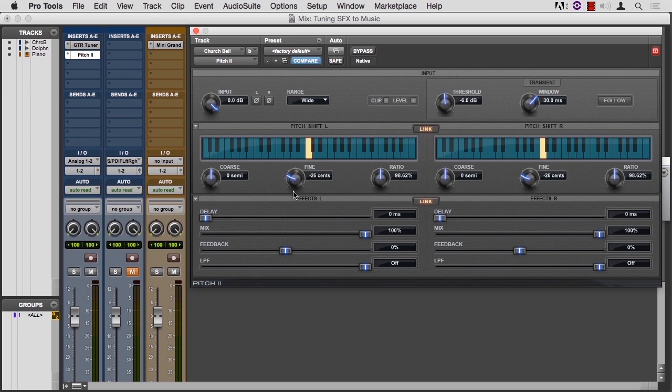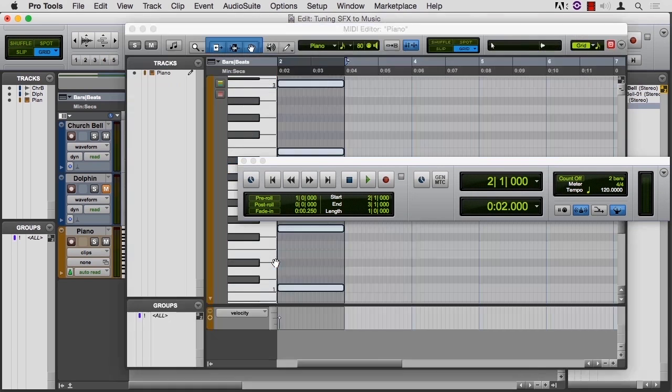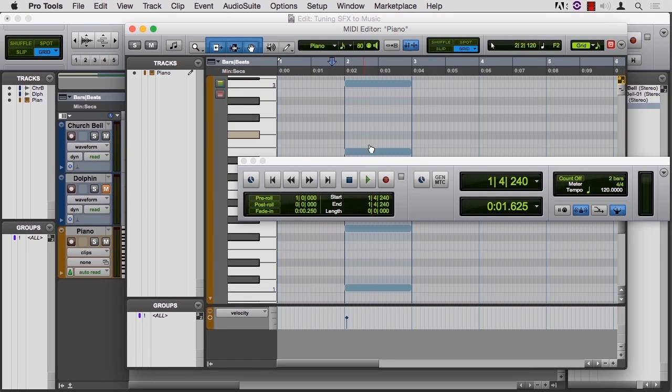Now, if you're not familiar with this concept, 50 cents is halfway to the next semitone lower. 50 cents on the plus side is halfway to the next semitone higher. And there's overtones in there that maybe don't work. Go back to the edit window. Mute the E note in here.